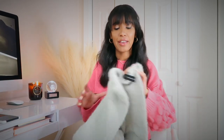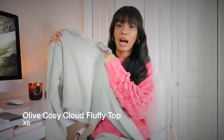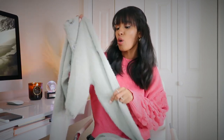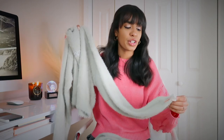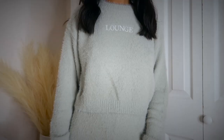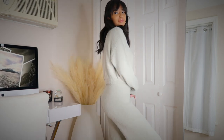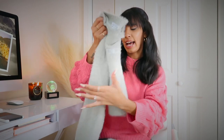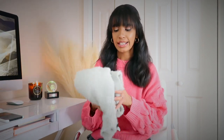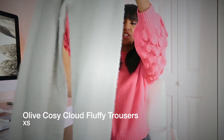The next item is all the fuzzy vibes you need. Let me start with the top and then show you the matching bottom — you do have to buy them separately, but trust me it's so freaking worth it. This is so fuzzy and soft, it feels like you're wearing a cloud. I love this color and how it fits. Again, it has the Lounge name right in the front and center, but it's in white lettering so it blends really well with the mint green of the top. I stuck to my normal size, extra small, and I'm really glad I did — it's not super tight but not oversized either.